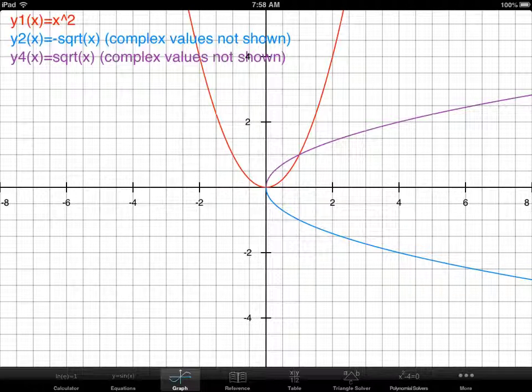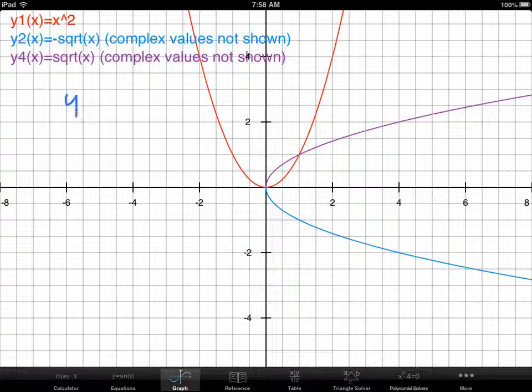Okay, we're going to take a look at the last type of mirroring here, and I had to do a little bit of trickery on the graphing program or calculator that I use, because it's not so easy to type in the equation of the image for this particular example. However, we're going to again start with y equals x squared. Notice that's my nice red curve, just like we've been using. And what I'm attempting to do here is really write one equation with two separate equations, because there's no way to actually do this in the calculator. So I'm going to pretend that both of these lines are blue.